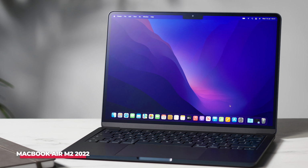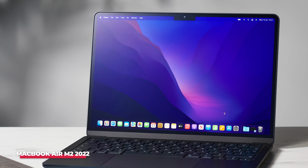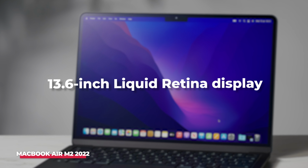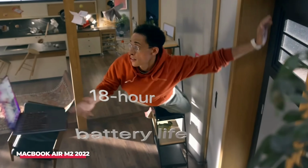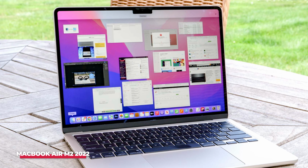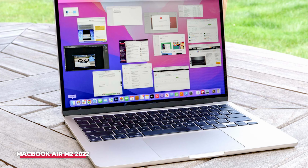Refreshed in 2022, this model retains the same design as its predecessor, the M3, featuring a stunning 13.6-inch liquid retina display with a maximum brightness of 500 nits. The M2 Air ensures excellent visibility even in outdoor settings. While its 60Hz refresh rate may not deliver the ultra-smooth scrolling found in Pro models, it remains visually appealing.